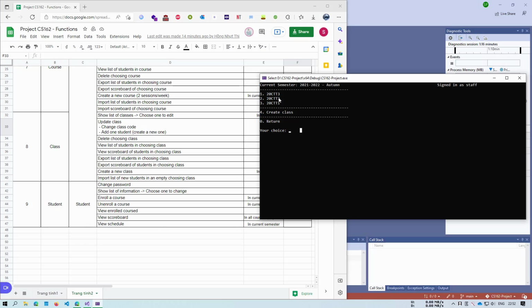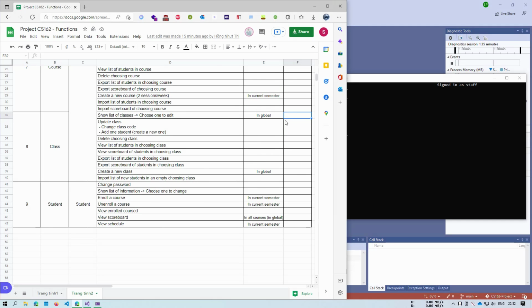For example, if I choose the class 20CTT3, I press 1, and these are the functions that you can do with the class 20CTT3.